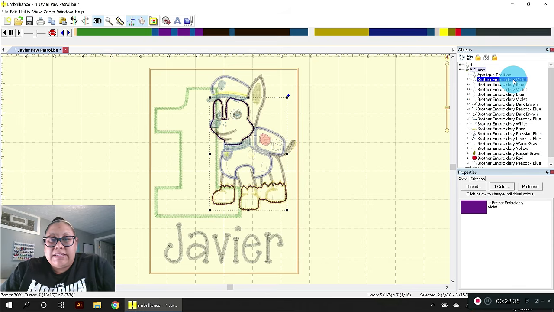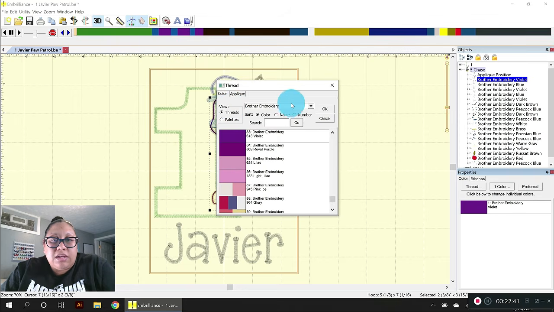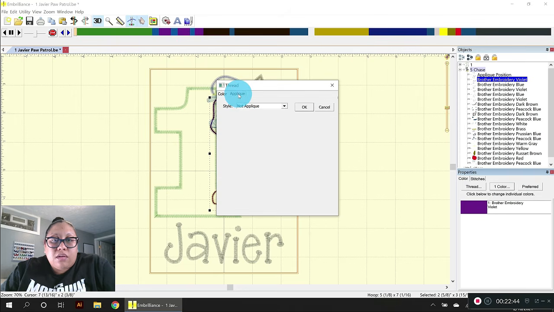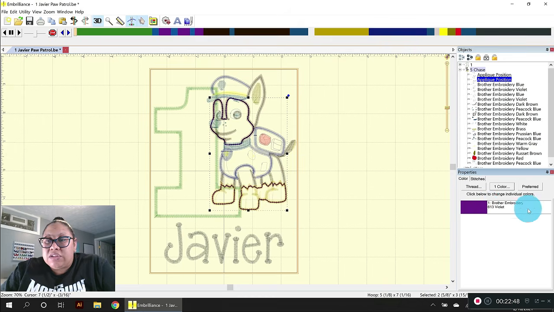So for this next step, it's also a positioning stitch. So I'm going to double click it and tell it the same thing. Position. Now see, it still says it's Brother, so I'm going to click preferred and it'll switch it to Madeira for me because I set it up as my preferred.